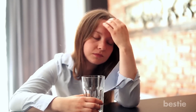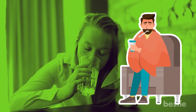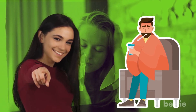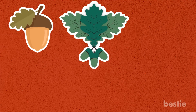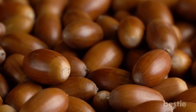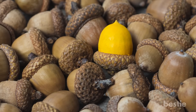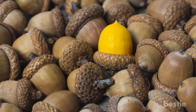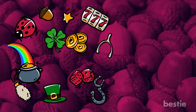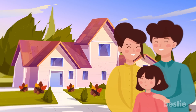Acorns: Feeling low these days or just plain out of luck? In and out of health centres maybe? Then this good luck remedy is meant just for you. Acorns, especially when from oak trees, are considered to protect one's health and bring good fortune. Carrying an acorn with you is believed to protect you from sudden illness or pain. The acorn is often seen as the luckiest nut. Adding one to your lucky collection can be a great move. Scattering a few at your doorstep is believed to keep bad vibes at bay, ensuring a continuous family line.